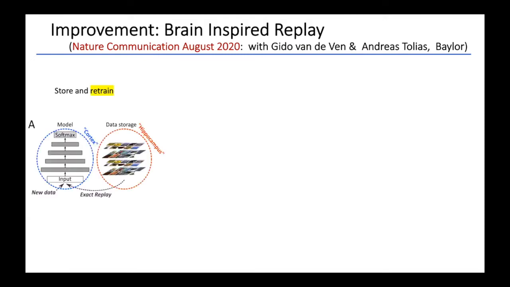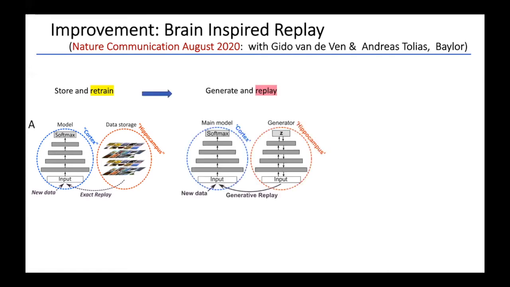In general, let's say we learned 0 and 1, and then we want to learn 2 and 3. So one way that we could have is to keep the previous examples, so that when I train on the 2 and 3, I will also bring in some of the previous things. It's kind of like training from the beginning in a way. So we need to store the previous ones and retrain the network with everything. You can figure out that this is not the way biology works, and this is not a very good or scalable way.